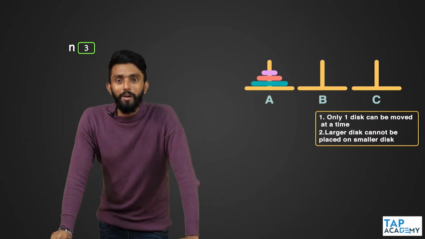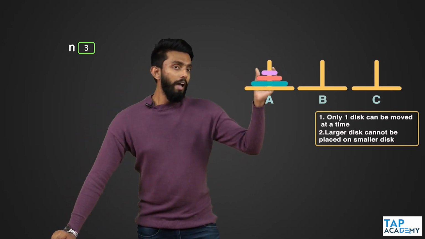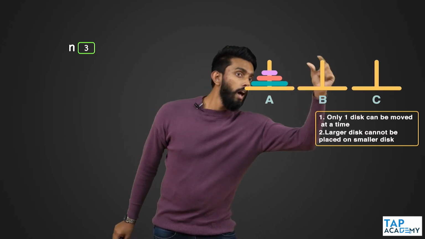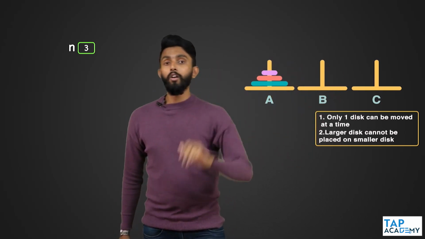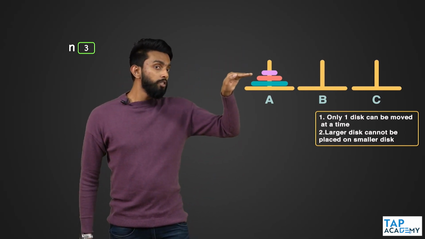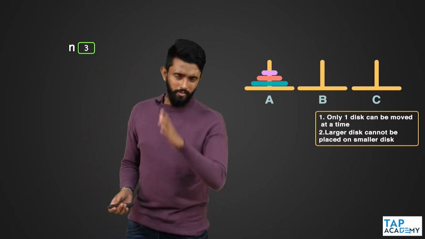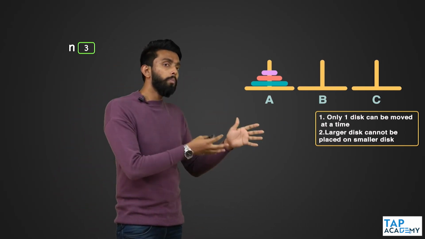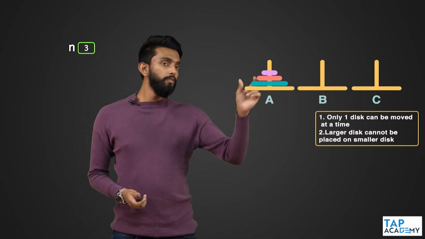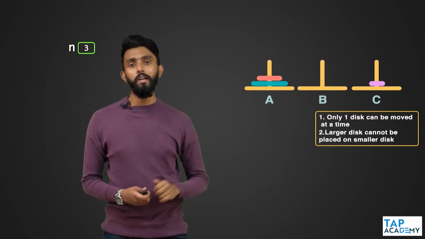I hope everybody understood this problem, right? Which means I cannot be taking this disc, placing it here, and taking the larger disc and placing it on top of it. I cannot do that. Only a smaller disc can be placed on a larger disc. So keeping these 2 in mind, how would you solve it? Very simple. I am showing you the most efficient way to solve it, right? The most efficient way to solve it is first take this small disc and shift it to the last tower.